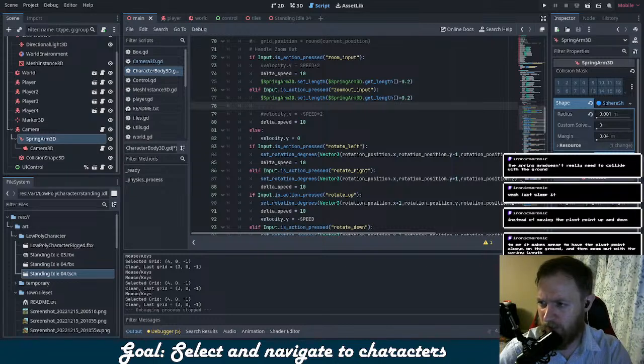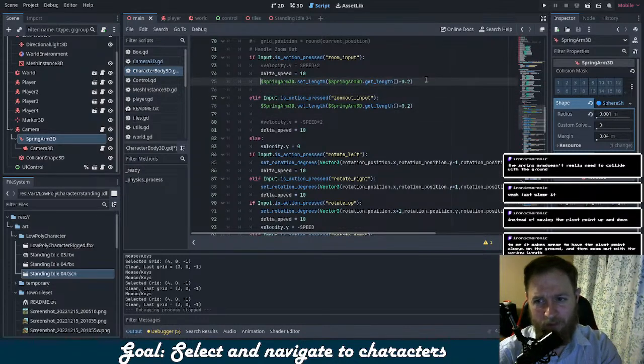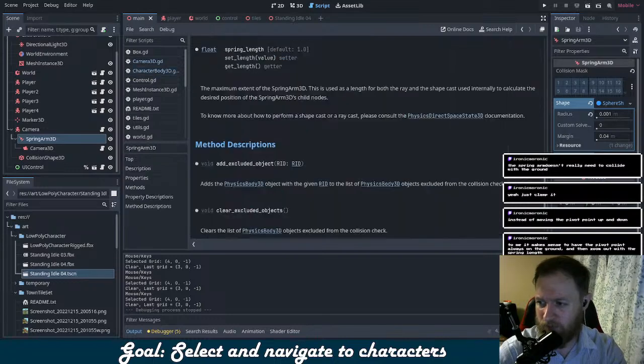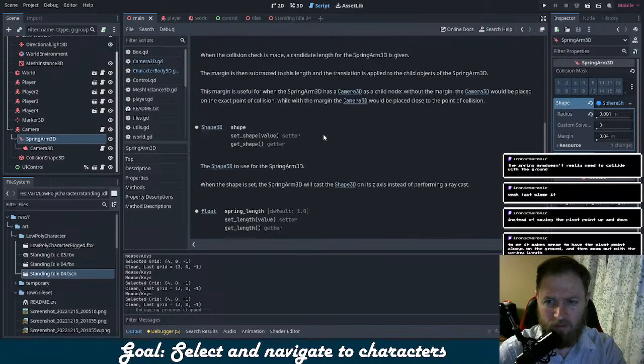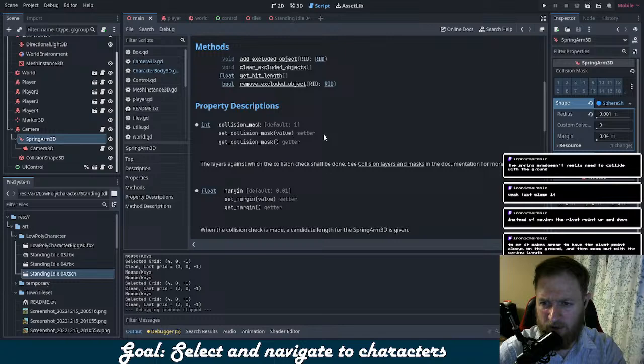No, not that I know of. Got it. Makes sense. Okay. Yeah, I think that I could just clamp it. So I was planning on just doing it with code. I guess before I do that, I need a variable for spring arm length. There's no clamp property on this object, is there? Let's find out.